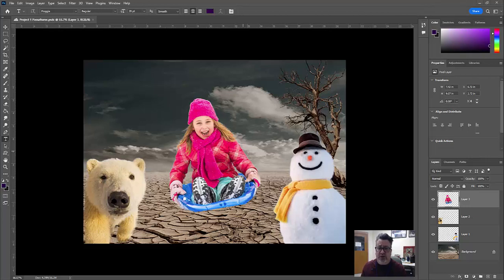So let's look at the obvious part here in the center of the screen, the picture here. This is from a project that you may or may not do. I may change this project, but from previous years where students take things and put it onto a background that doesn't quite belong. So we have a desert background here with some snowy type objects on them.